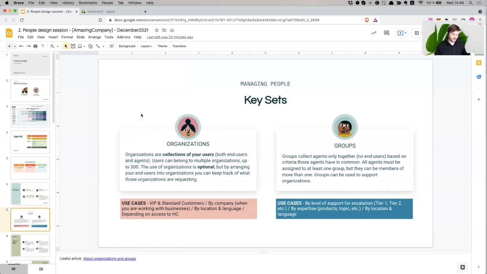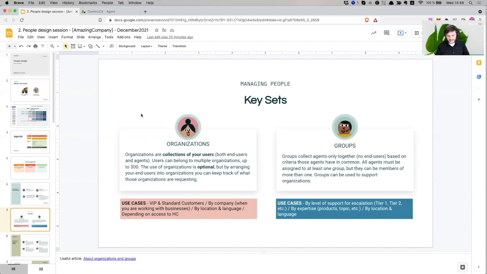So if you remember from your training, you can group your customers into organizations. So this is a way for you to put people in one bucket, in one place, so you can offer support to them. Maybe you can also create business rules based on organizations and so on. Users can belong to multiple organizations, so agents can also be part of these organizations, right? Because they are staff members and they are allowed to be part of your organizations.